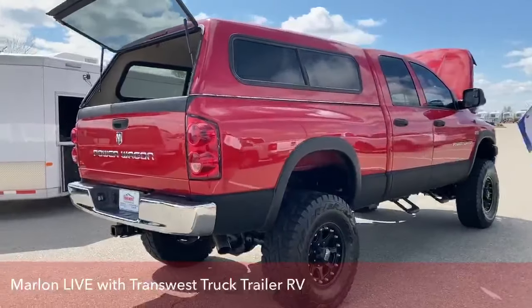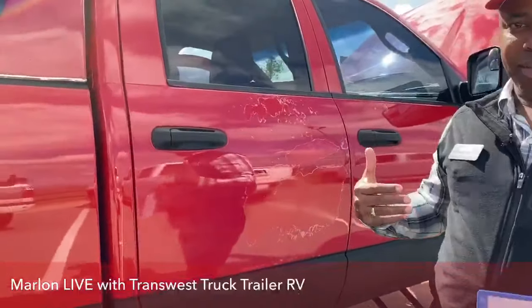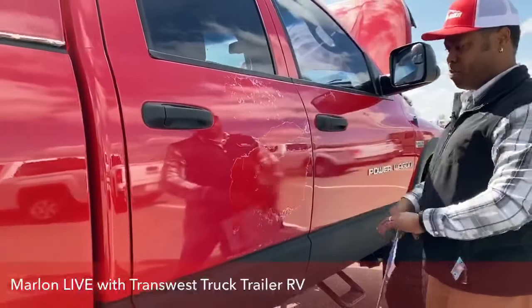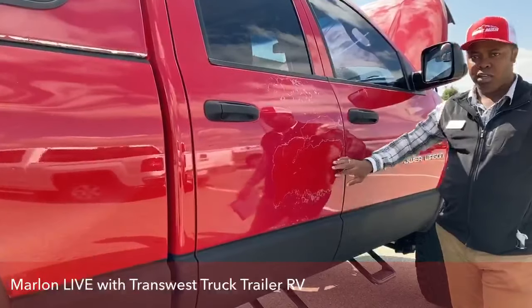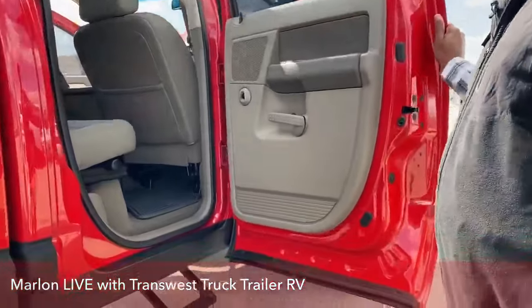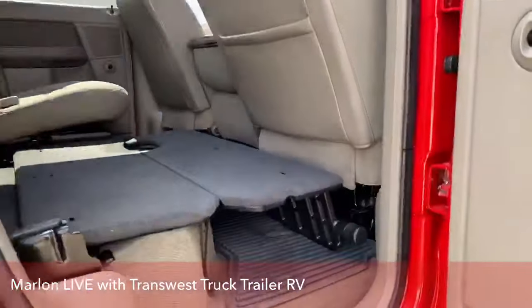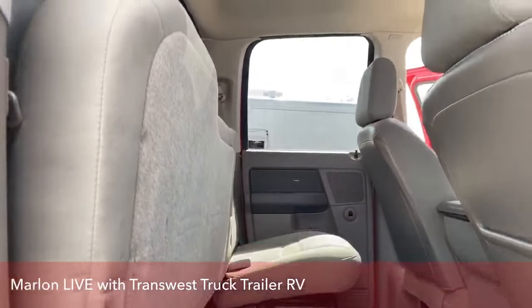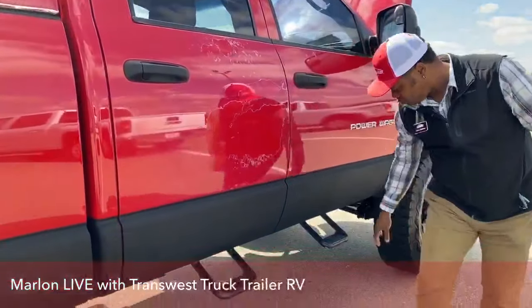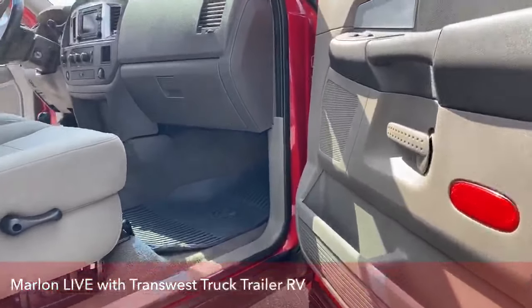There's only one big blemish on the vehicle — that's why I said the price is amazing. That's the only thing I can tell you that's pretty much wrong with the vehicle. If you want this fixed, we could talk about it and get someone in to give us a quote. It's just a little chip on the paint — the clear coat is peeling off. Apart from that, that's the only thing wrong. Tons of storage here — you can fold all the seats back and have that level back, so if you want to store stuff and don't want it to spill or move around, this is perfect. Stairs all the way around so everyone can easily step in and out.